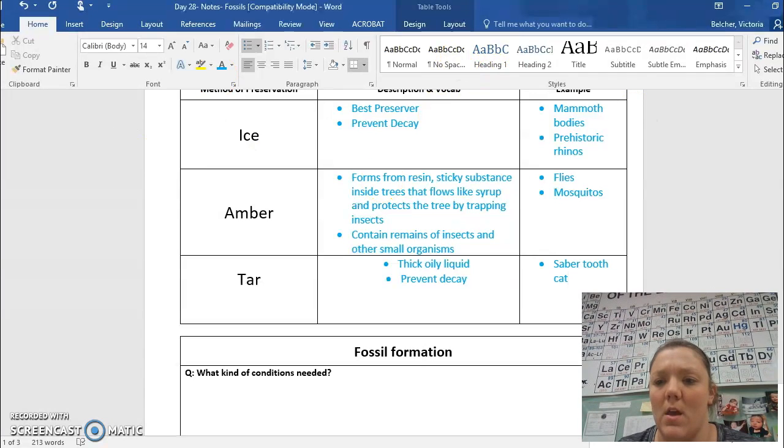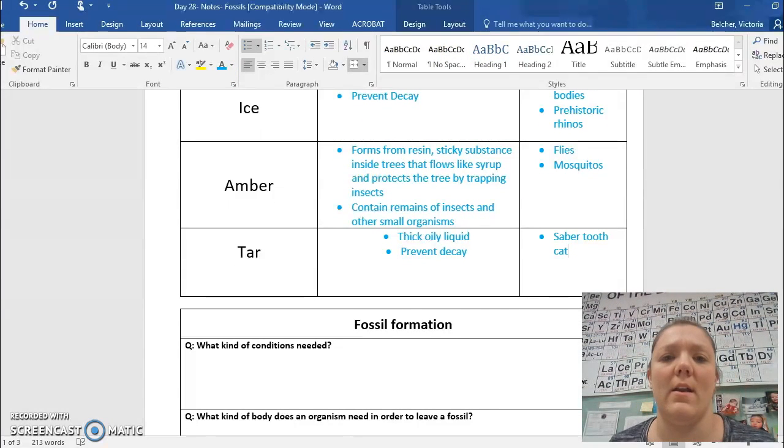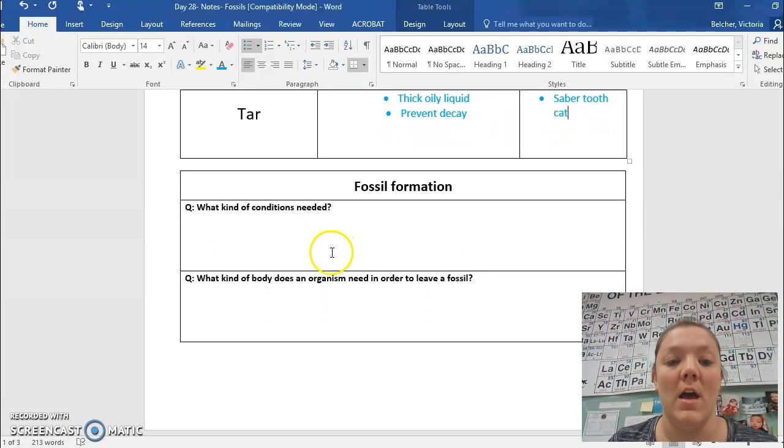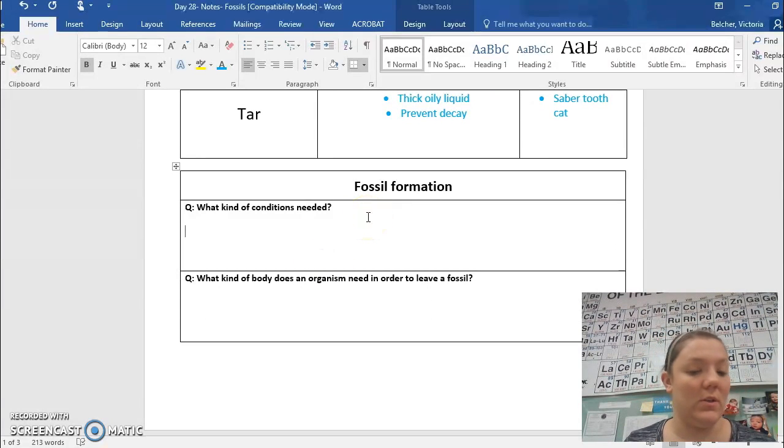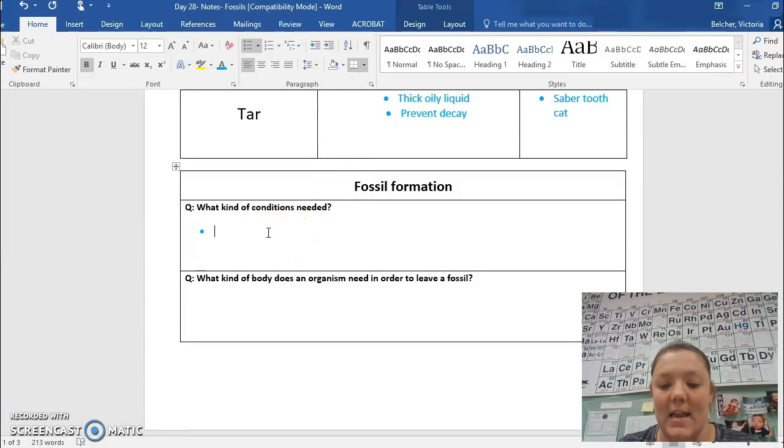All right. What I want you to do is go ahead and read page 113, and then you may resume the video. Go ahead. All right, hopefully we are back now. Let's go ahead and fill out, you have 3 questions. Mine got shifted, so I apologize about that. The 3 questions at the bottom about fossil formation. Double checking here.